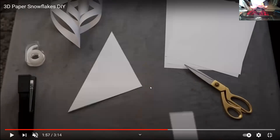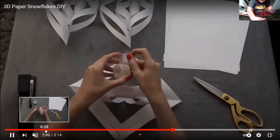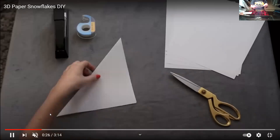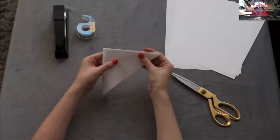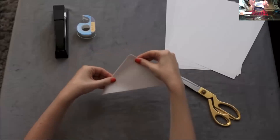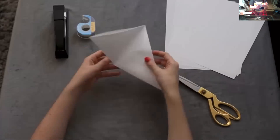Okay, so again, fold it like that. We're gonna cut this guy off. Actually, I'm going to go back just so we can follow along. So again, it's a diamond shape.